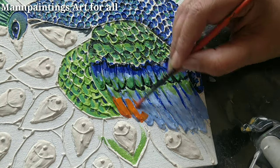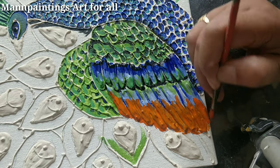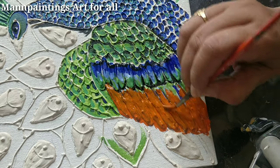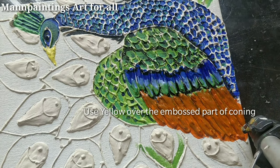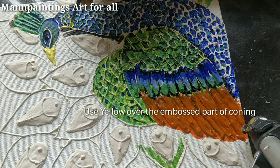I'm changing the color of feathers here and adding some orange to it. Use lemon yellow color for all over the coning part that we have used to emboss the peacock.